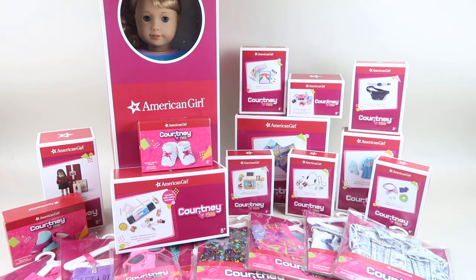I literally bought every single thing, so I'm going to unbox it all. It may be one video or two because there's a lot of stuff and my husband edits the videos. I'm going to clear all of this off — this is everything minus the bed, which is in a giant box I'll show later. This is every single thing in her collection: all the clothes, all the accessories, everything.